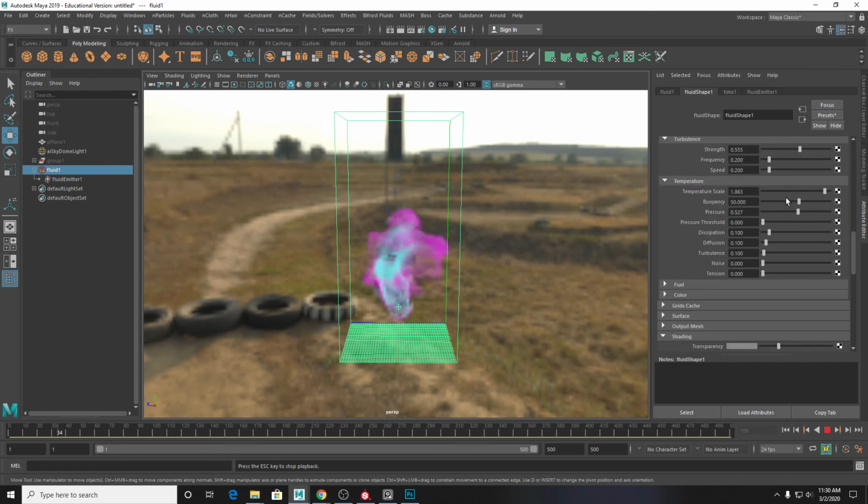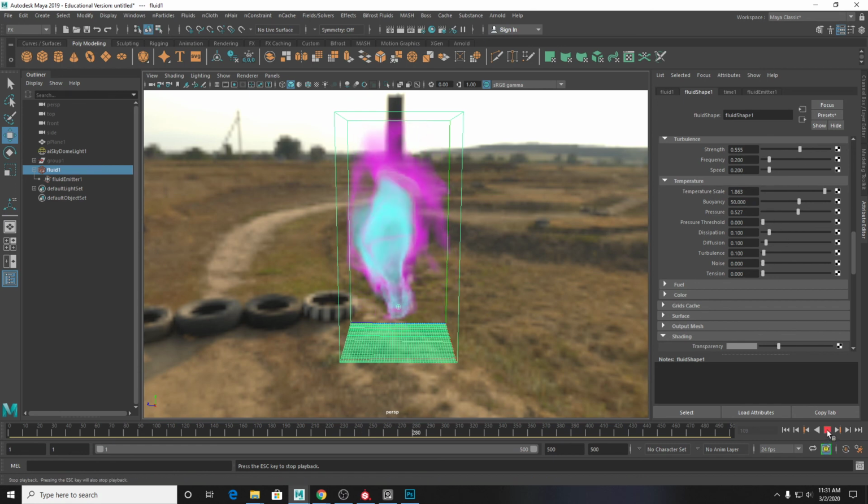Basically what that is, the hotter things are, the more pressure is put on it. You can also think in terms of density: if you have a bunch of stuff packed really tightly together, it's going to be pushing more aggressively on each other and be more inclined to move away from each other. That's basically what pressure is for all of these, except in this case, since it's under the temperature setting, it's being driven by temperature and not density.